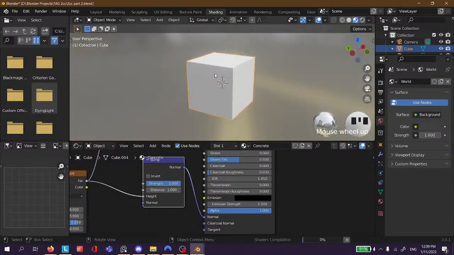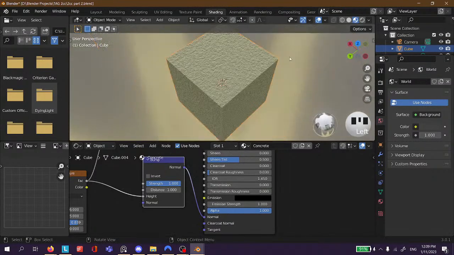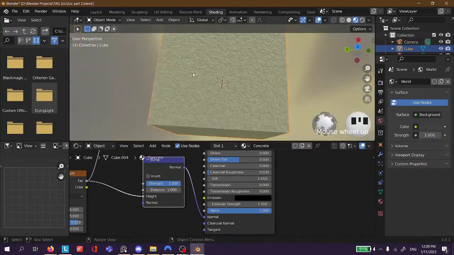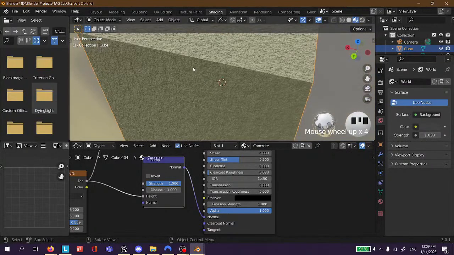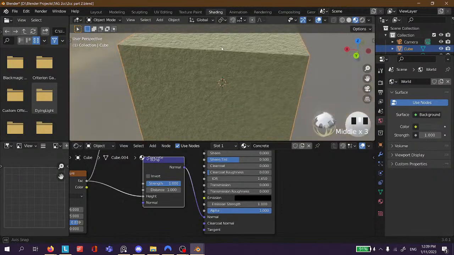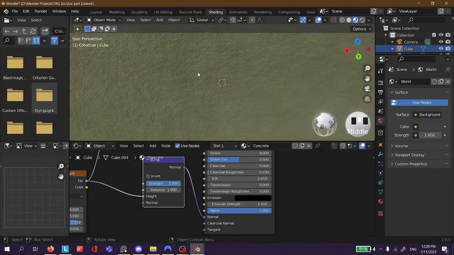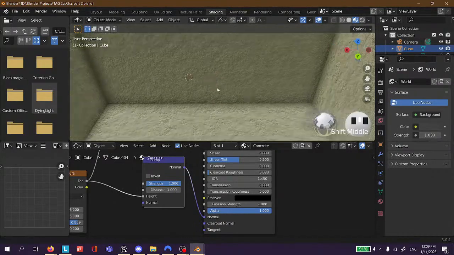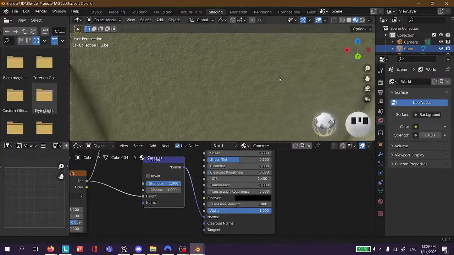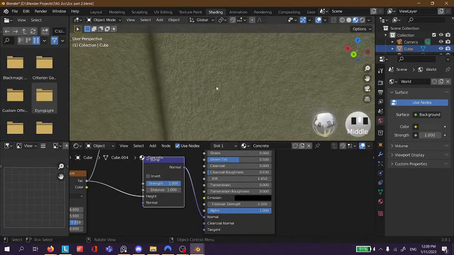It'll take a while to load. Yeah. So you can see that this actually looks like proper concrete now. This uses a normal map. You can see that it looks like it's not flat, like it has proper lighting information, and if you want, you could go inside the cube. I wouldn't recommend it, but sometimes it's nice.